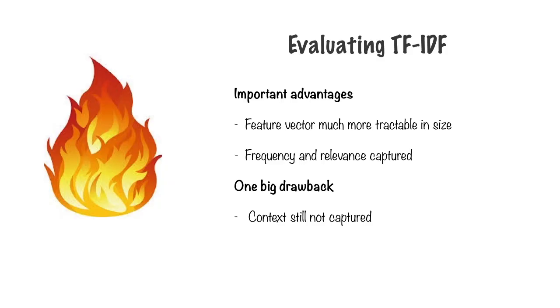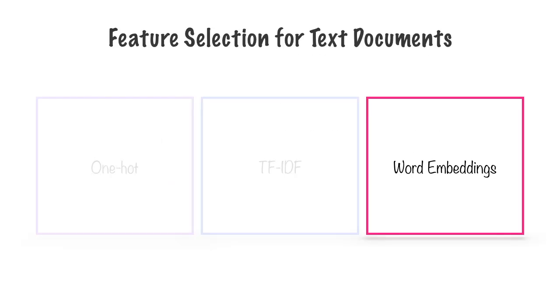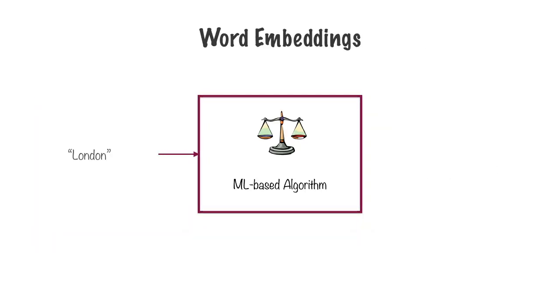The TF-IDF method still has one big drawback. Every word is considered individually and it's not considered in the context of the words that surround it. The semantic relationship that exists between words in a single document is not captured. And this is where the third method of representing words in numeric form is so powerful. Word embeddings allow you to encode words such that their semantic relationships with other words and their meanings are captured as well. Word embeddings are generated using a machine learning model.